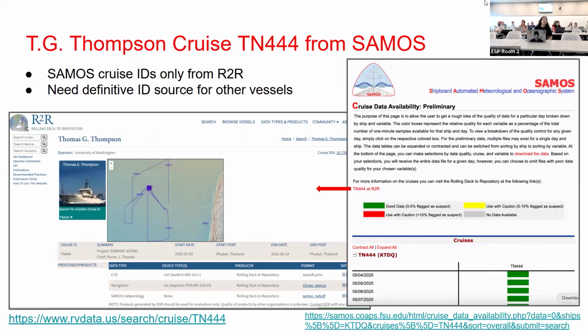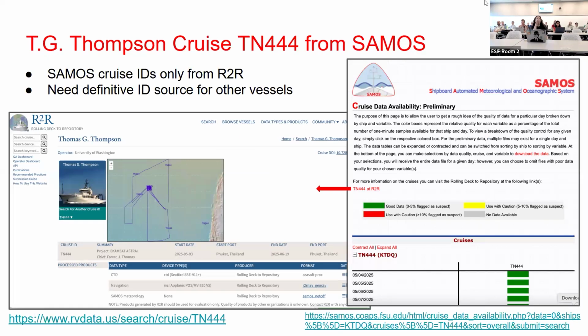To wrap up the talk, I'm going to give a quick example of what it's like to search for data for this cruise from the T.G. Thompson. In this case, we are using the SAMOS webpage's access data by cruise feature. I will note that this is available for ships that we have in partnership with R2R, which you'll hear more about later.